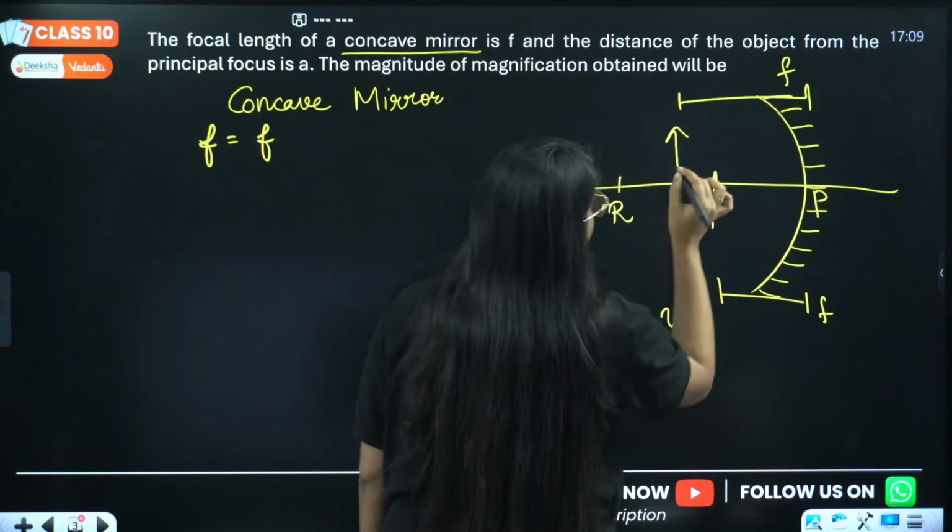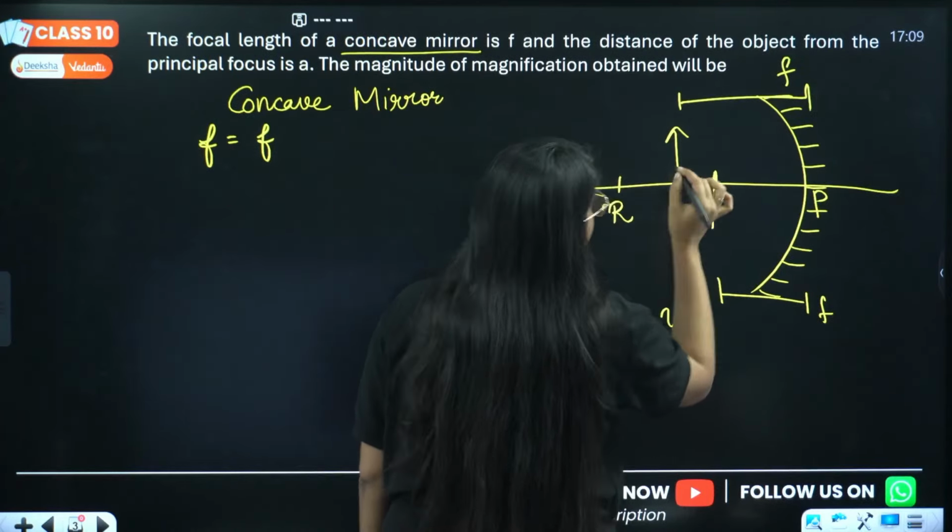Usually we take u as negative, but for the time being, because we just have variables, see, if my a is minus 5, that means minus a is 5, correct? So whatever answer you are getting, there will be a negative sign if it is there. So u here is f plus a, and focal length is given, that is f. Now you can either take both as negative, that is minus f, and then this whole term in negative, or you can take positive, whatever suits you. It doesn't really matter that much, okay? Now Divyanshu is solving with me.